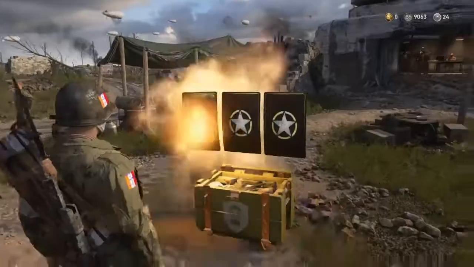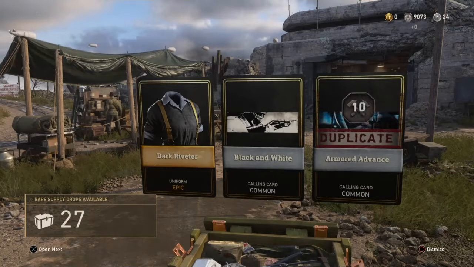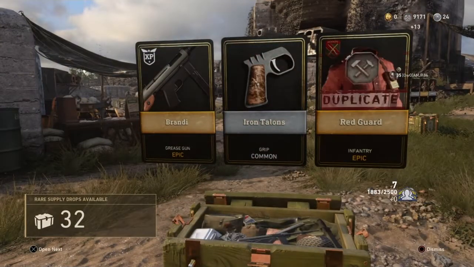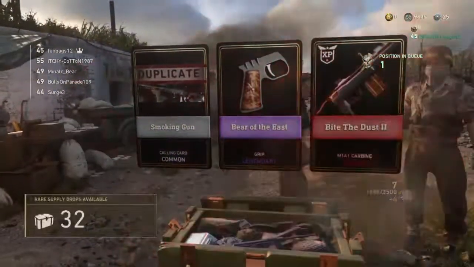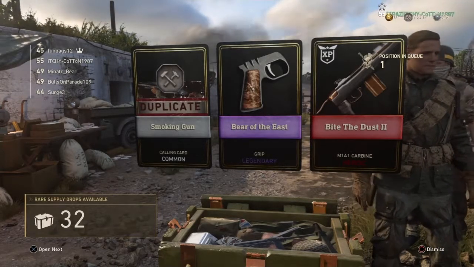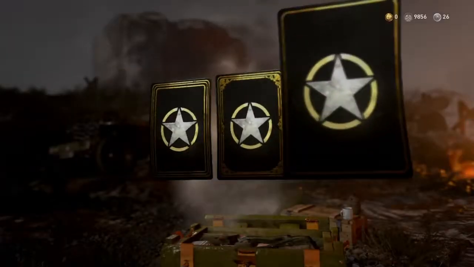I forgot to mention also that these supply drops that I did get were collected from me playing from the start of the game. None of these ones that I do open up are bought at all, so all these were earned through either contracts or quartermasters, or I think you can also get them through social points. All these are earned. None of these were bought.